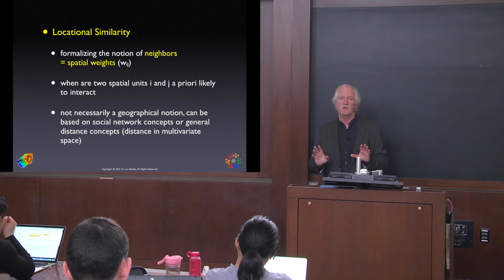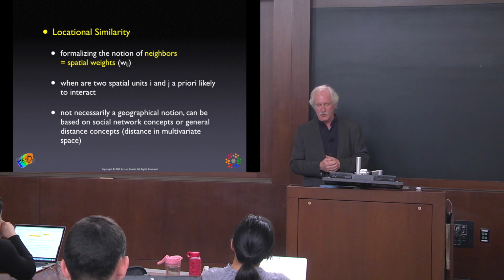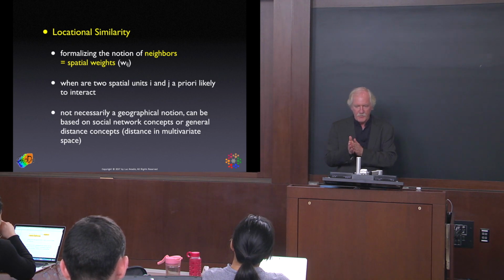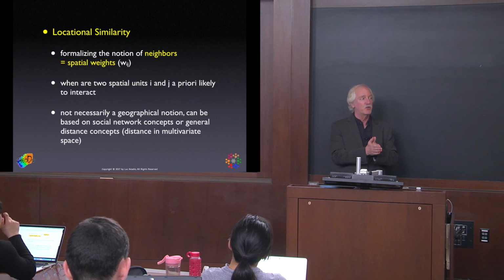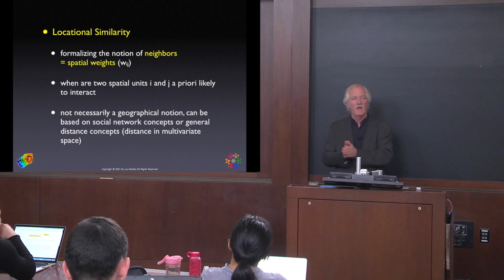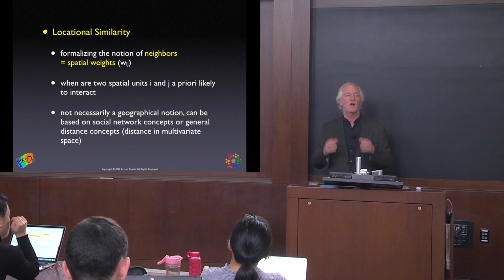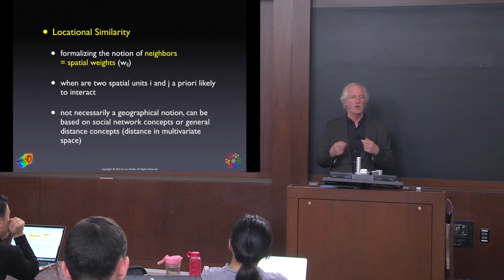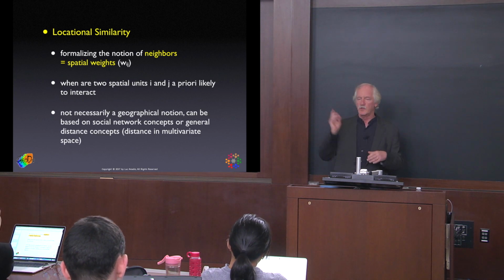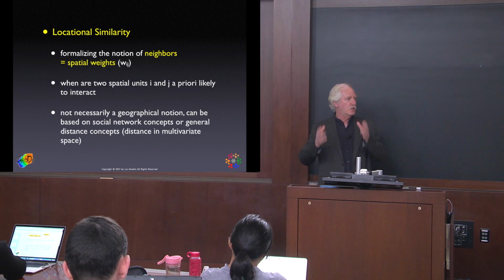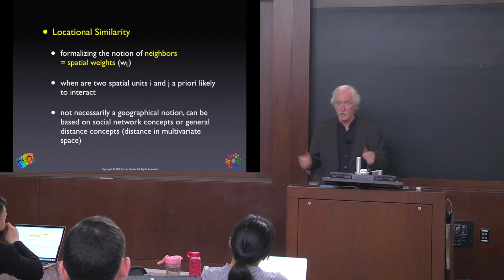The formalism, and I actually discovered this when I was doing my dissertation, which is just very recently, of course, that the formalism in formal mathematical social network modeling and in spatial autoregressive modeling, the equations are identical. Of course, the meaning of the equations is not the same, but the formal expression is exactly the same. So W can be a geographical neighbor weights matrix, or it can be a social network weights matrix. It's the same thing, mathematically.